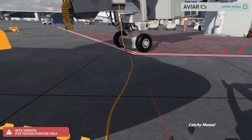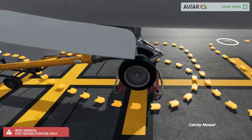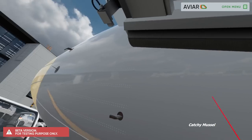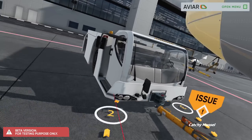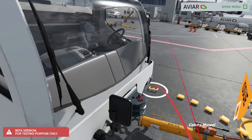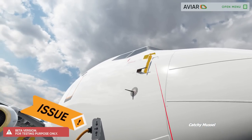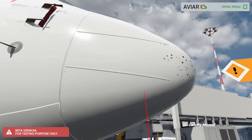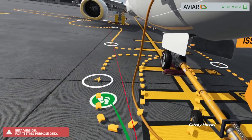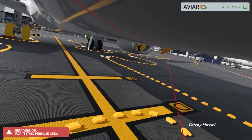Where is number one? Number one. Let's have a look. Okay. Oh yeah, look at that. Damage there, isn't it? Oh, there's a pin left in. Let's have a look under here.